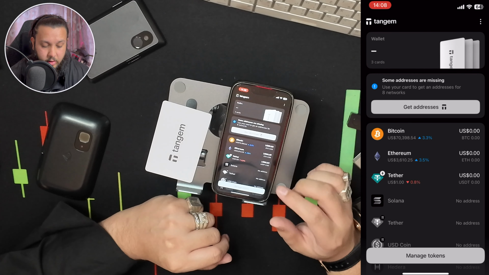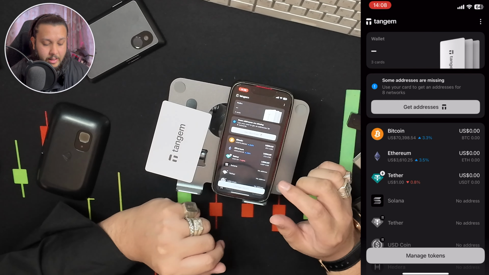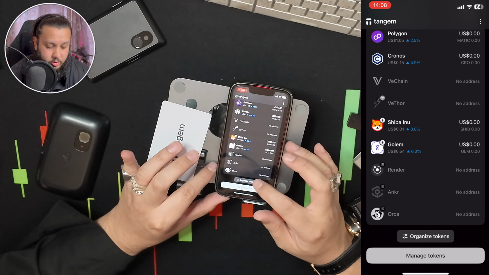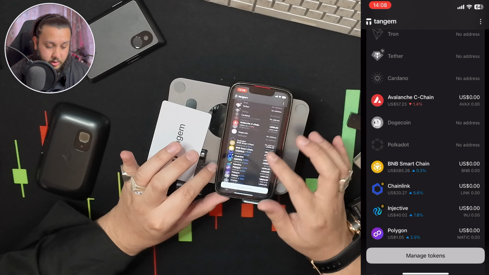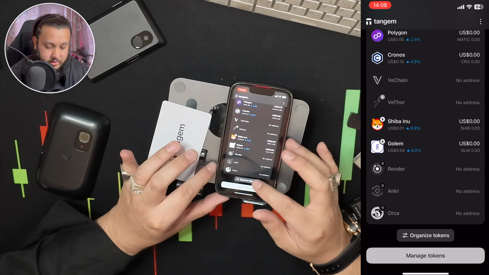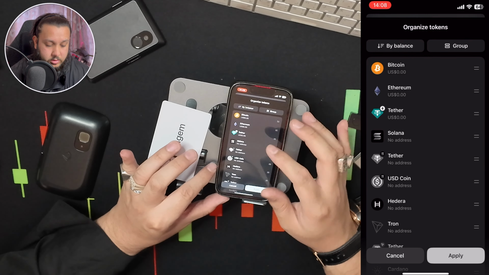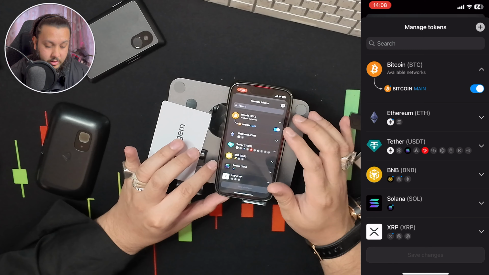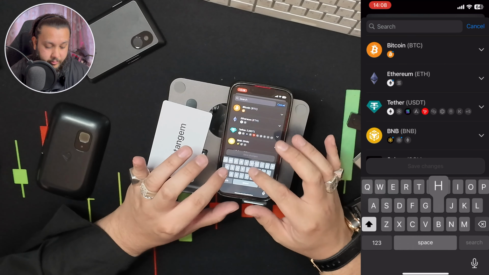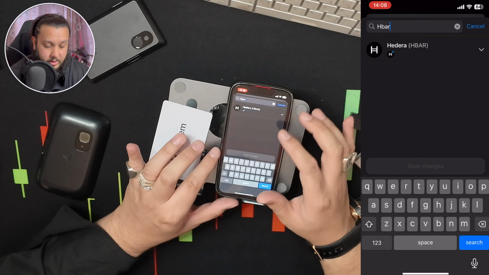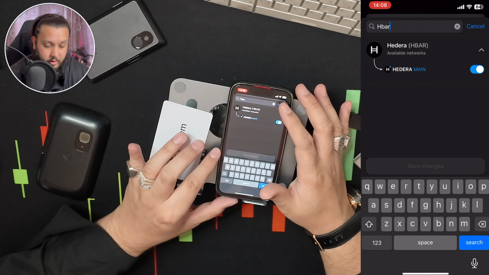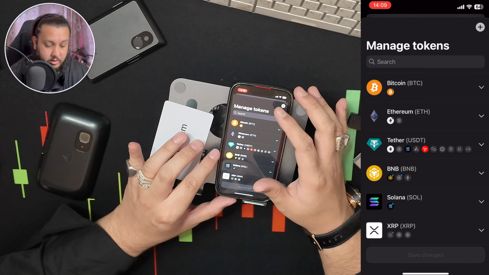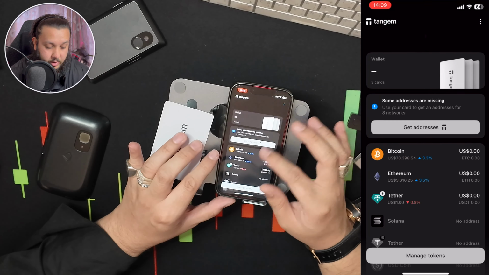So everyone, we're already on the Tangem application. I just wanted to quickly show you guys before we start how to add other tokens. Once you're on the app and you've already registered, go into manage tokens, and then you can literally add any one that you want. Today we're going to be playing around with HBAR. I've already transferred some over. So I've added it. You just click on that, you add, and then it will come up.